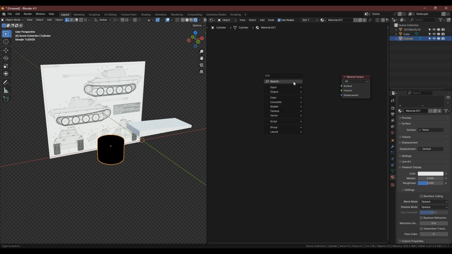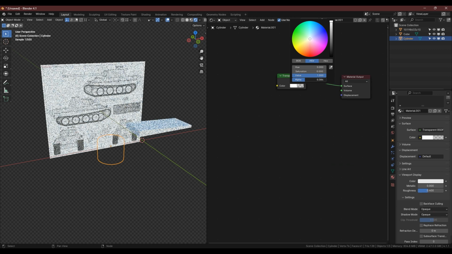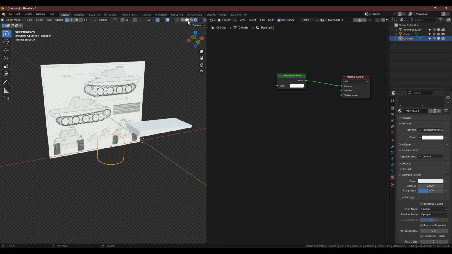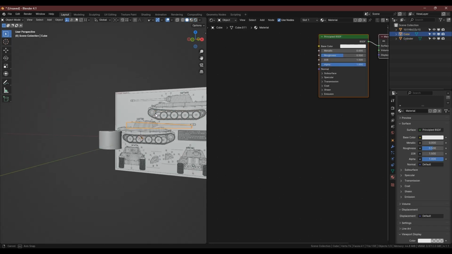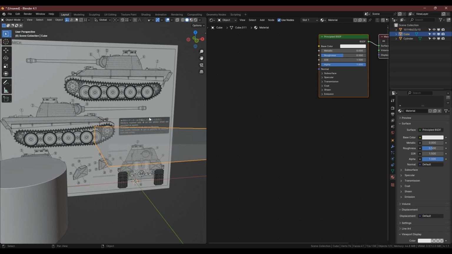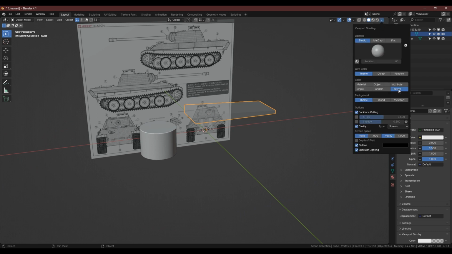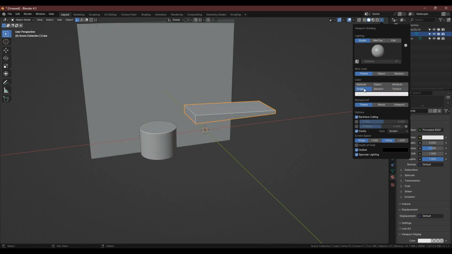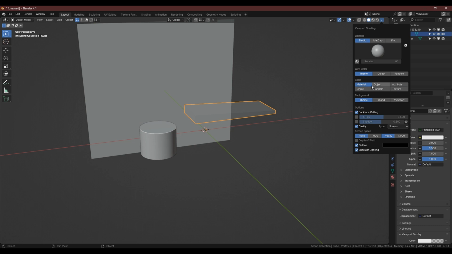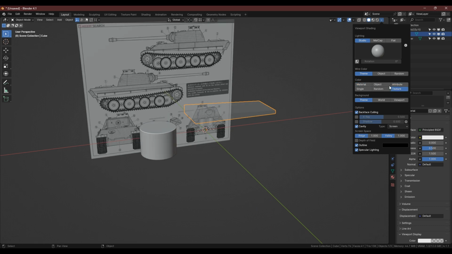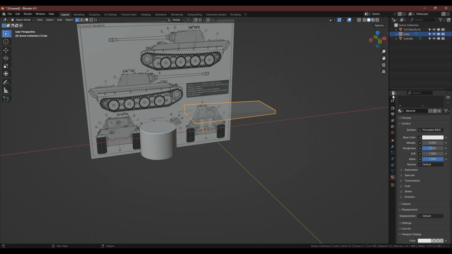I think he was also saying about, where is it, shader, transparent shader. Yeah, you can use that as well. But again, the video originally was only about the viewport transparency, and I think that was what was tripping some people up, understanding the difference between viewport and renders, and also you need to have this set to texture. If you're on any of the other modes, it won't show up. Oh, sorry, material, it shows up. But it has to be on material or texture. But if you're on material, the image on this plane won't show up either.